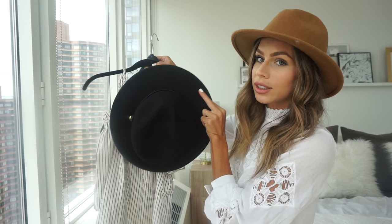For my first look I'm going to be styling a felt hat. A lot of people ask me when it comes to hats if felt is okay to wear during the summer, and I say absolutely. This is my hat that I wear most of the time — I wear this one year-round — and I think as long as you dress it up with something really summery and really airy, it's totally fine. So this is the outfit that I pulled to style this hat.